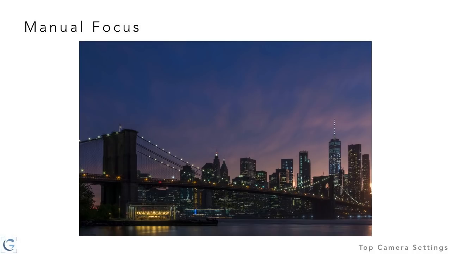If I want continuous, a bird in flight, for example, then I can press and hold that back button focus button while I'm tracking the bird. And it will continually update as the distance to the bird changes, as the bird gets closer or farther away. And then, when I need to focus and recompose on a subject that's at a fixed distance, I can press the back button focus button until I have acquired focus, then release that button, and I've just gotten the equivalent of one-shot focus. So, bearing in mind that we have that ability, you essentially can switch back and forth as needed.